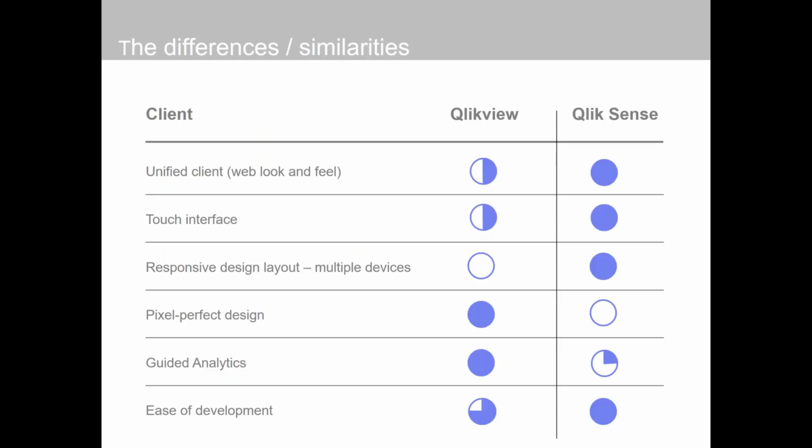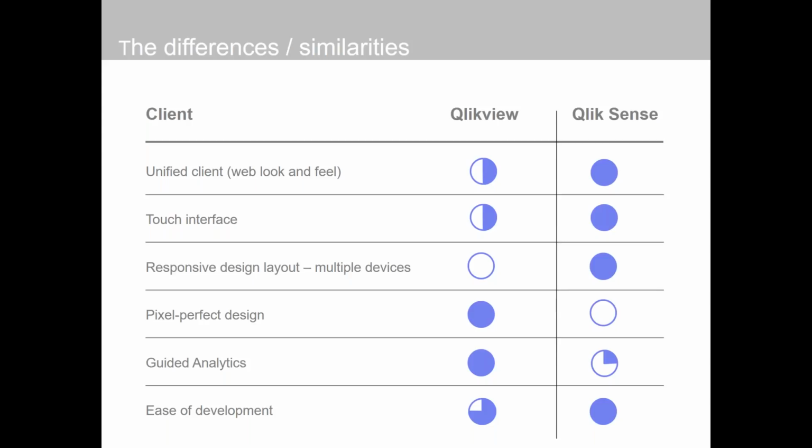So what we've done is, under 4 headings, we've just created a matrix to talk you through a little bit about the key differences as we see it of the products. And in this matrix, we've got some blue circles. The more blue in the circle, the better we feel the functionality is. So we've got quarter circles, half circles, and 3/4 circles.